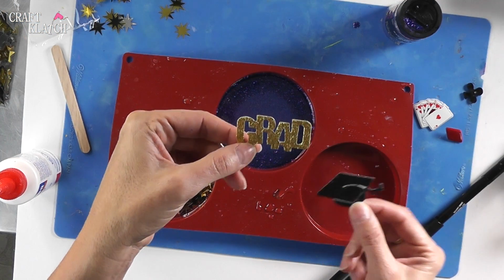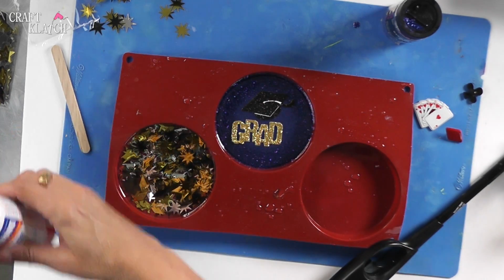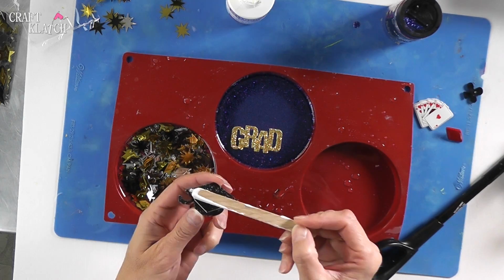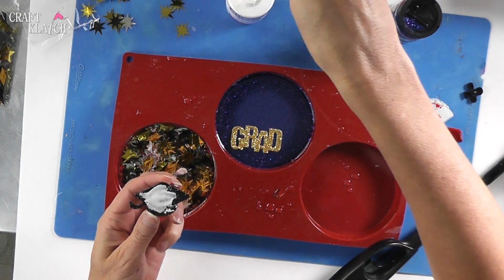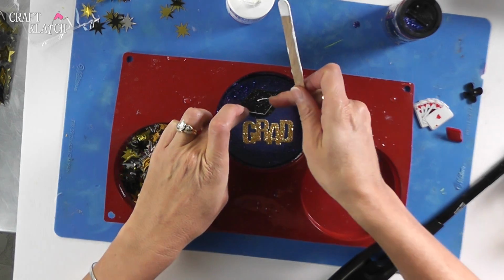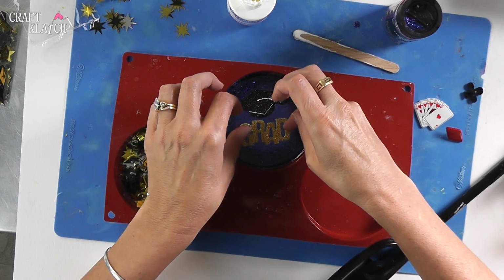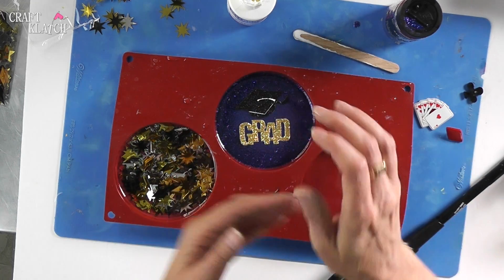Now I have to attach the grad and the graduation cap to the coaster, and I'm going to use just some clear drying glue. I just need a little bit to tack it in place before I pour any resin onto there. So I'm just going to do a thin layer. It doesn't need to be a thick layer, just needs to tack it on. So place that right there, press it down. So we'll add that here, and then we'll let that dry for a while. And then we can come back and add our next layer of resin.